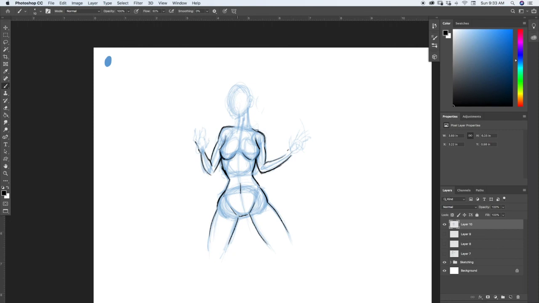I'm not going to get into those hands right now because it's going to take some time, and hands are pretty complicated to draw. Right, so there's our character body or form. So that's one way you can do it.